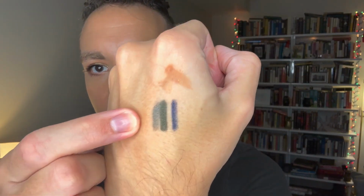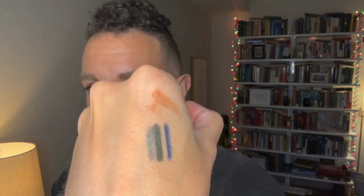And then just to show you in comparison, because it looks pretty olive, I just wanted to compare it to the actual olive shimmer. So these are both shimmery ones. So here is the olive shimmer. So you can see it is olive, but it's like gray olive. Especially next to this one, it looks like silvery olive. But it is a really beautiful shade. I think because it's olive with that shimmer in it, it just pulls less olive than this shade. So wanted to show those side by side.